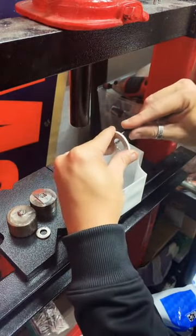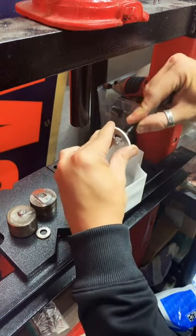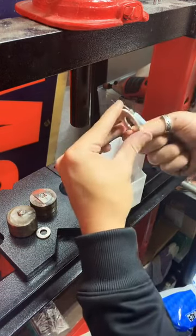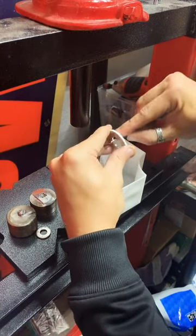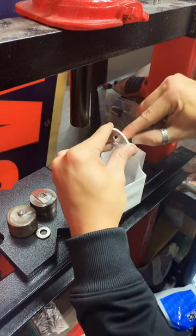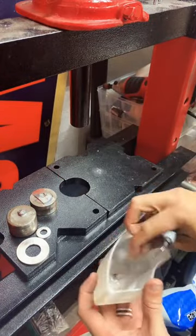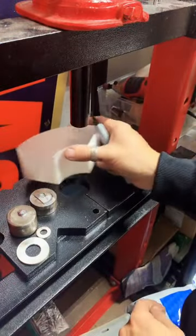Well, this is a bigger coin, so it takes a little bit of time, so just bear with me. Nice. His little silver shavings. It's pretty cool. Aw, thank you guys.